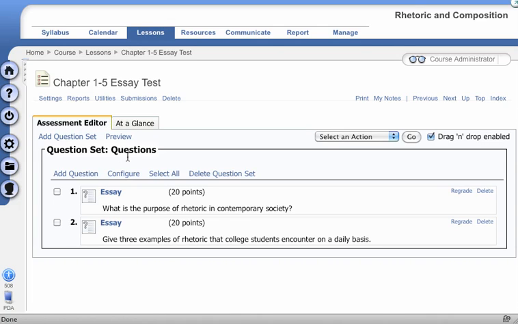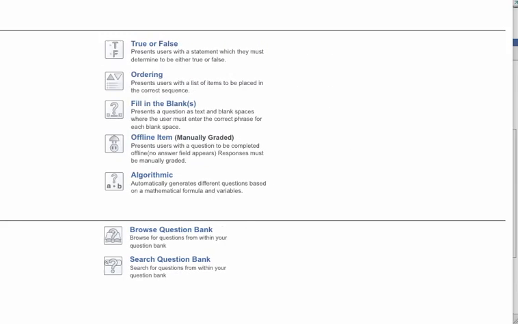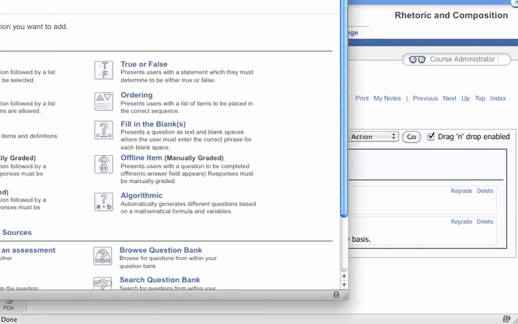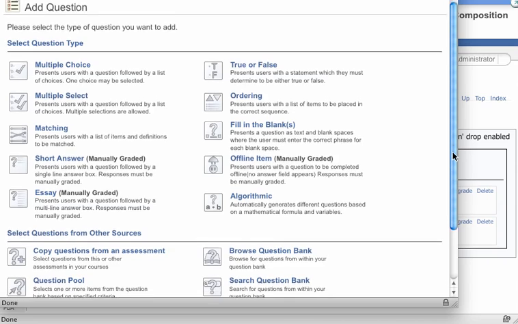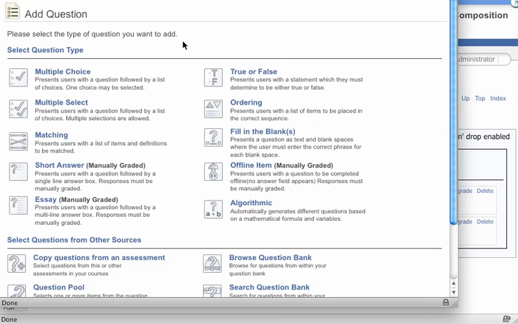and it brings us into the assessment editor. And if we went into add question here, I'm going to open it up, and it's going to open in a new window, so just bear with me as I shrink it down, because I want to show you something. You'll notice that we do not have the option for a section heading here, and so we can't randomize the questions in an assessment by using a section heading, because it doesn't exist in Angel 7.4.